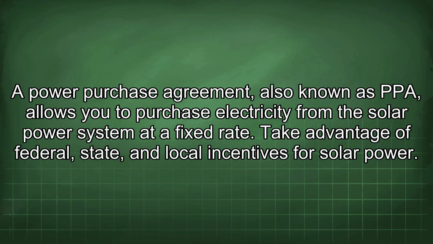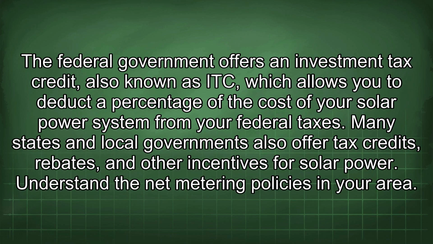Take advantage of federal, state, and local incentives for solar power. The federal government offers an investment tax credit, also known as ITC, which allows you to deduct a percentage of the cost of your solar power system from your federal taxes. Many states and local governments also offer tax credits, rebates, and other incentives for solar power.